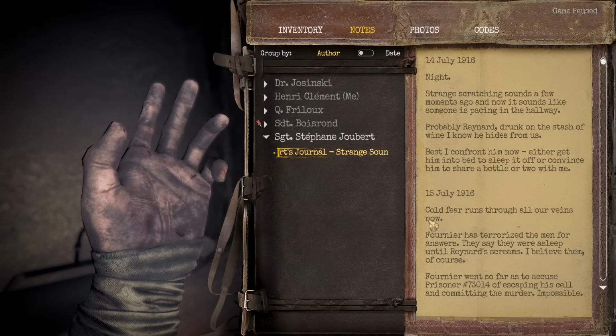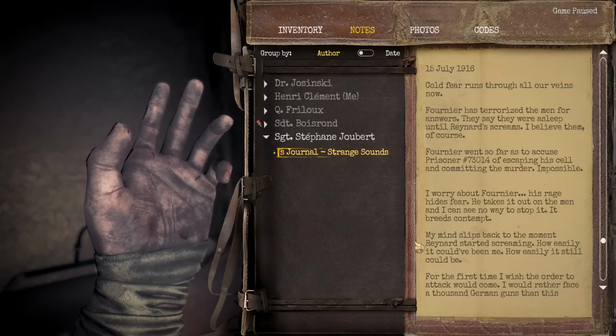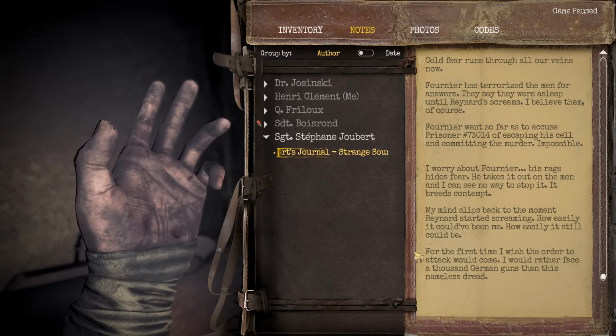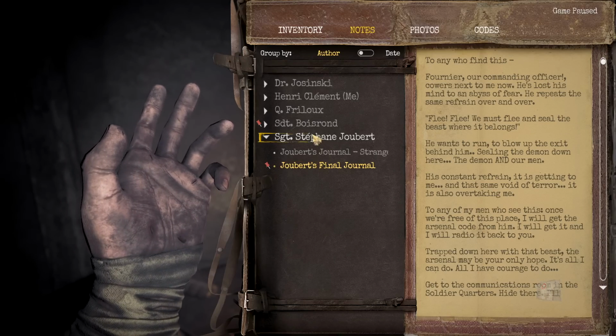All right, brought a drunk stash of wine. Hide from us. All right, if you guys want to read this one, it doesn't look like it's super important, except for maybe a little bit of lore, what's going on. Pause it up. My God, there's a lot.